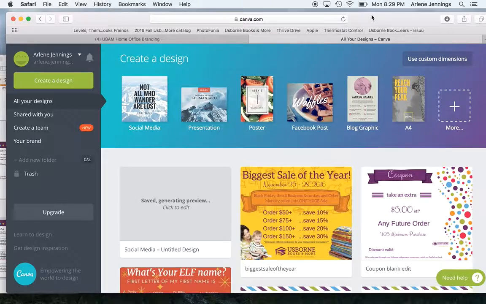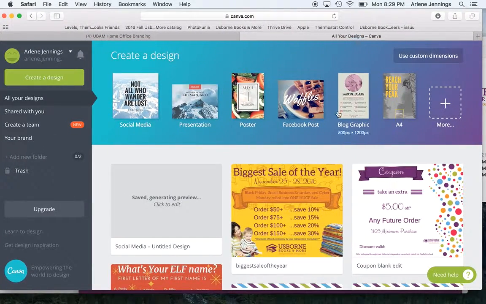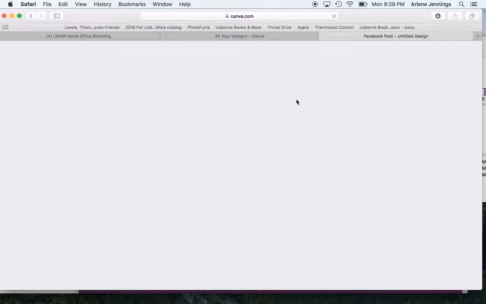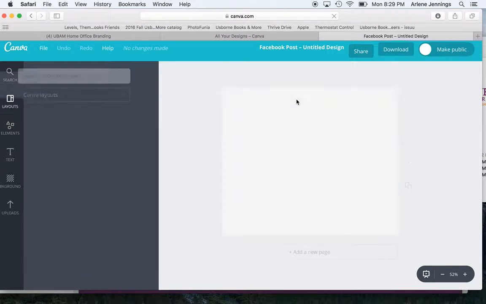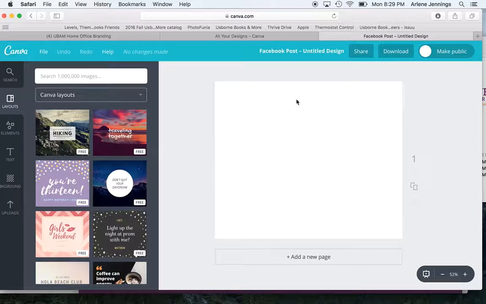So I'm going to open up my Canva account. I don't have any upgraded versions, I just have the basic. I want to make a special graphic for my December parties. For December, I know that the company is going to offer $50 extra for qualifying parties, so I'm going to create a graphic to highlight that.